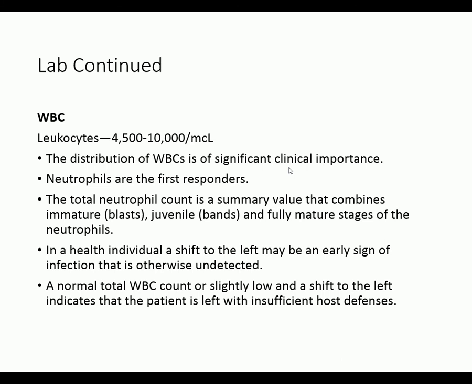These are the white blood cells that can be utilized in the first response of the immune interactions. Okay, values greater than 1,500 indicate a normal defense. Calculate the ANC by adding your bands to your neutrophils and multiplying by the total white blood cell count. A lot of labs will provide you with this number. If they do not, you'll need to know how to figure it. Okay, a decreased number of neutrophils indicates that the patient is at severe risk for infection, and without sufficient defense, they can't prevent sepsis.